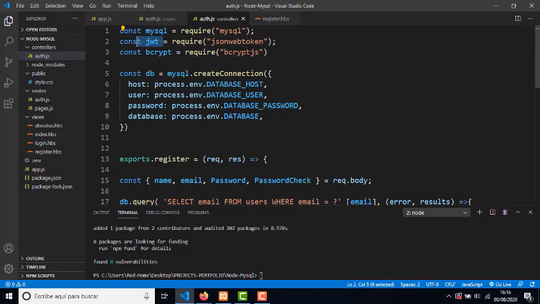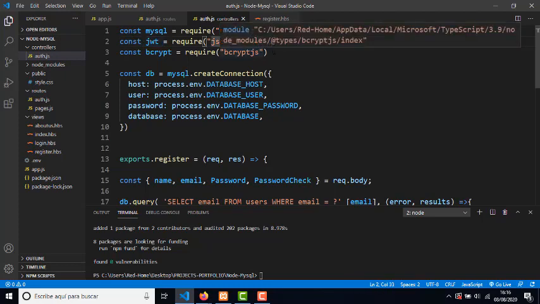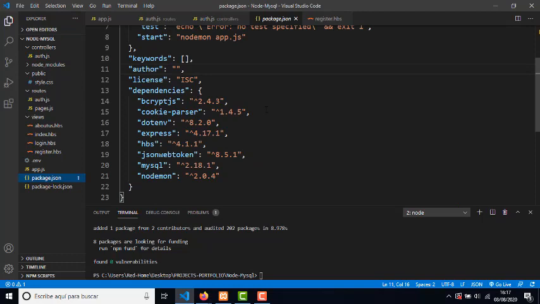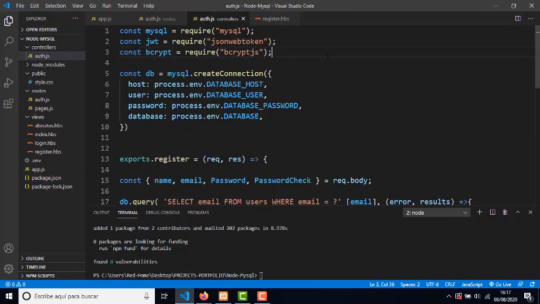Don't put jwt or bcrypt and think it's gonna work, because it's not the same, because the root is different. We can see the bcrypt.js and jsonwebtoken. Okay, this is the route we're gonna use.